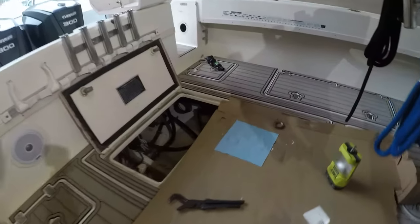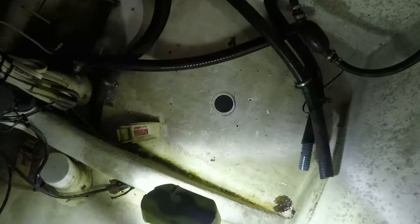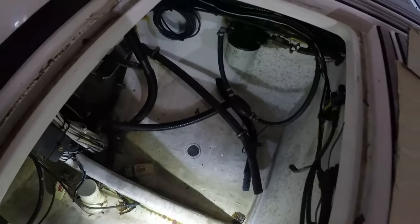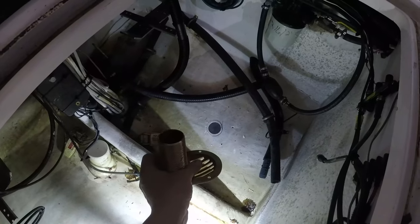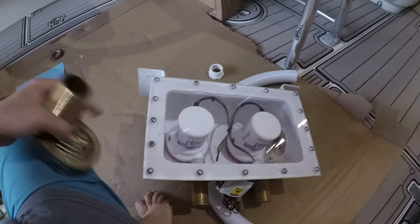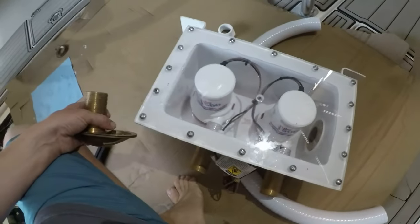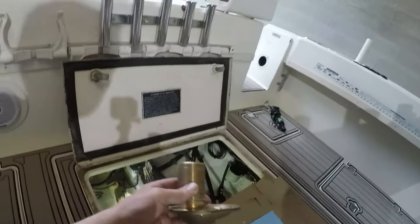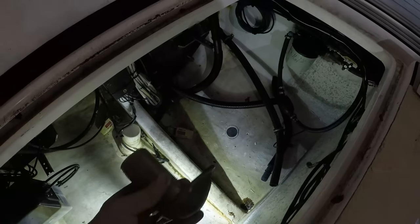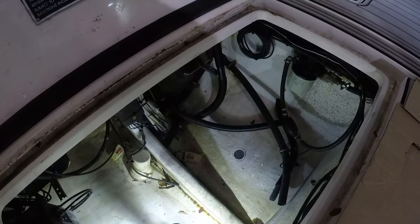I went ahead and drilled my hole for the through hole fitting with an inch and seven-eighths hole saw for an inch and a half through hole scoop, which is what all of the directions on the pump box said. It's got an inch and a half intake and a quarter outflow. Two pumps - we're just going to be hooking up one live well today. I'm still waiting on one more piece; tracking down all the pieces has been awful. But once that comes in I'm going to set up a nice display so everybody can see what we need to do this.